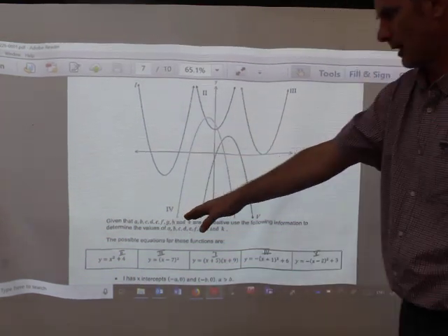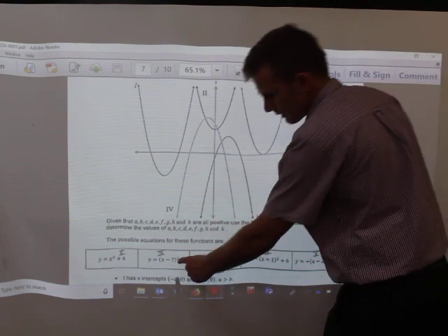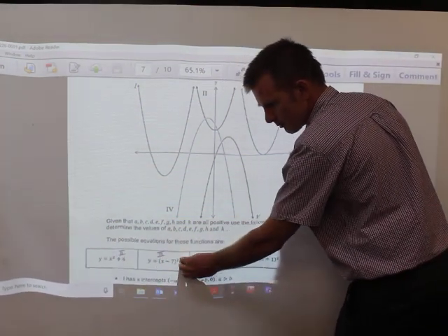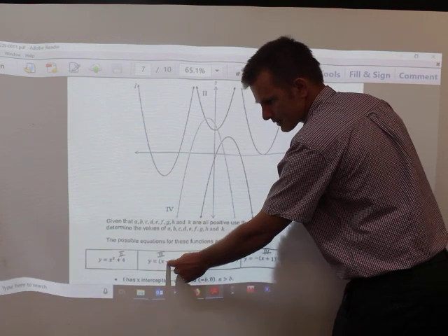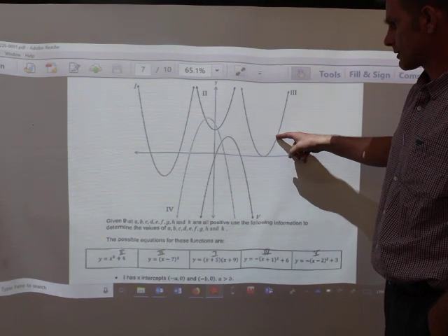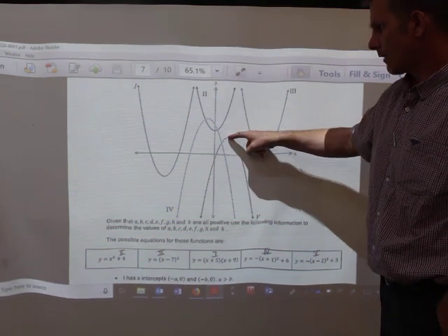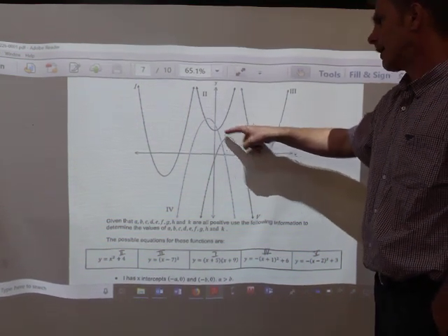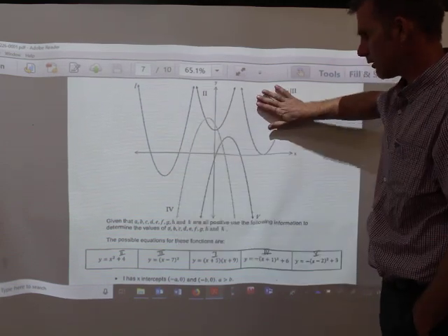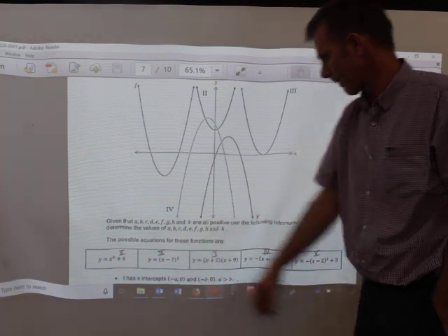So that kind of fits there. This equation here has not got a different shape. It's not moved up or down. It's moved 7 units to the right. So the only one that's moved just to the right is this one here. These have moved up and right, up and left, down and left. So this one, I'm pretty sure has to be that.